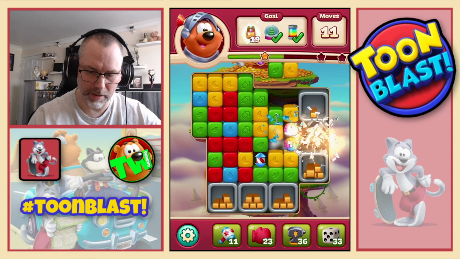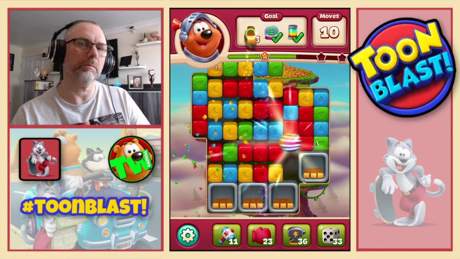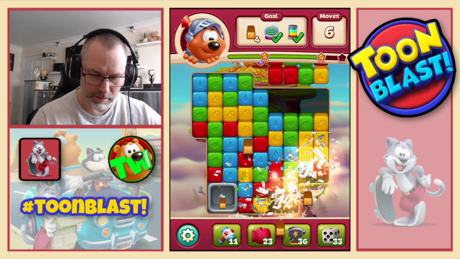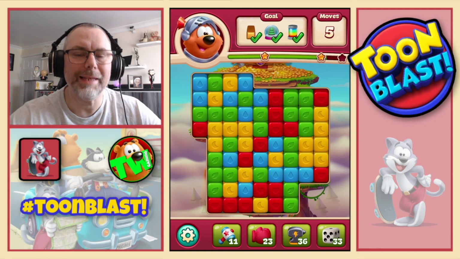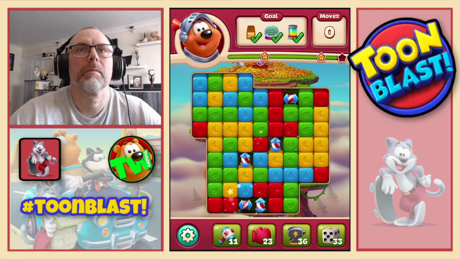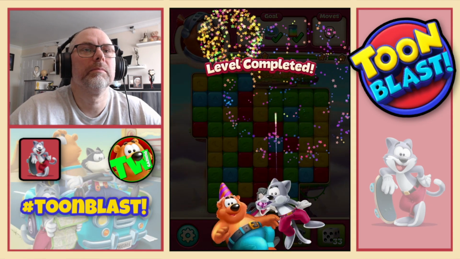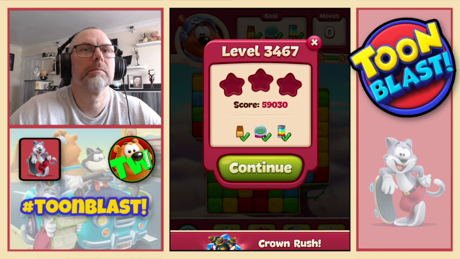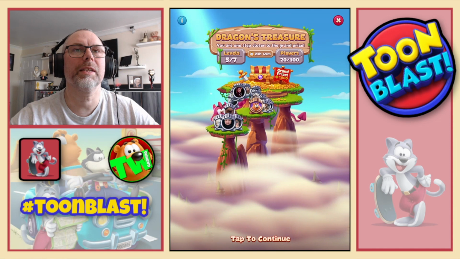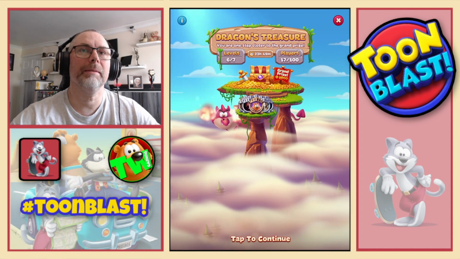Okay. There we go. Double disco means a party. And we complete the puzzle with 5 moves left. And 3 stars. Nice. There we go. Confirmed. We jump onto the next ledge. And we are down to 17 players.